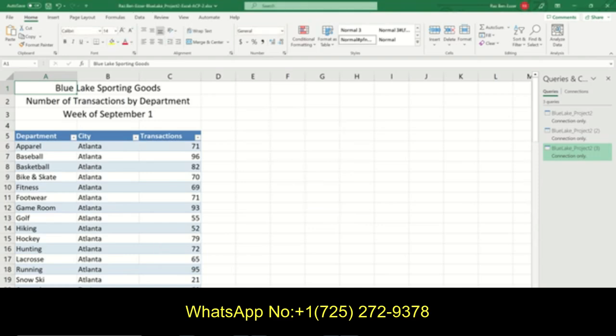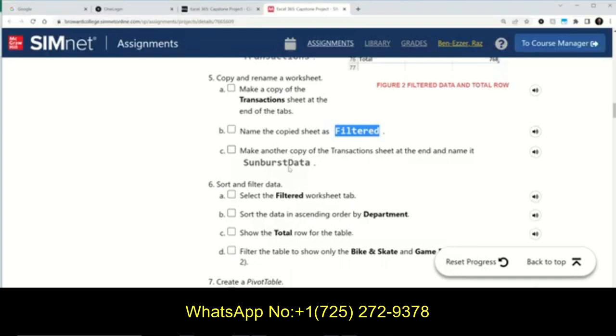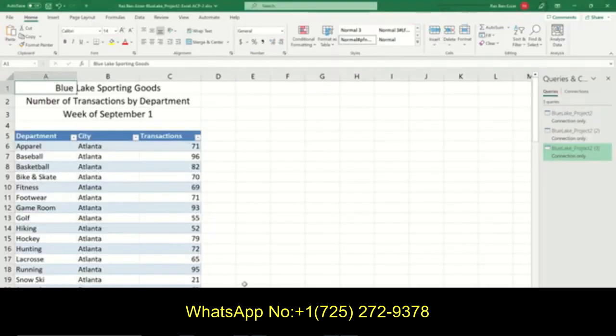Now, what do they want us to call that? Again, to put it at the end, even if I put it in the wrong place, I can always drag it to be the end one. So now this copy should be called Sunburst Data. Why? Because we're going to apply to it a chart, and the name of that kind of chart is Sunburst. I think you're going to see exactly why it's called Sunburst. But for right now, first of all, I'm going to name it Sunburst Data.